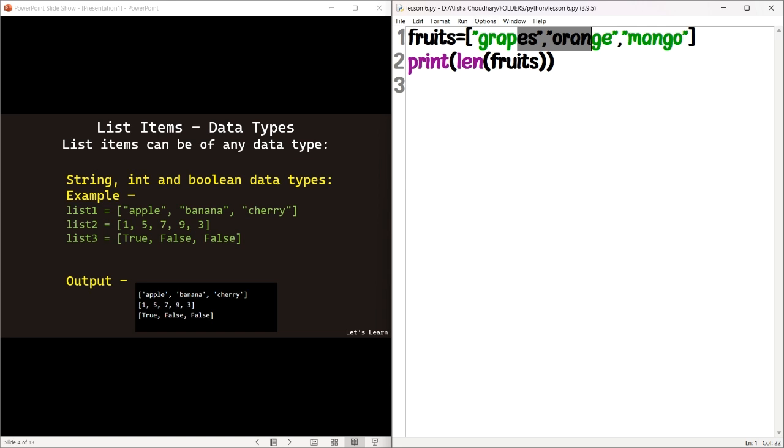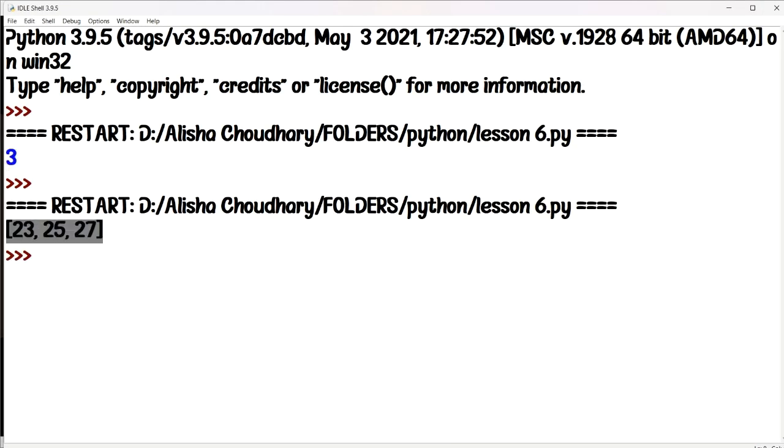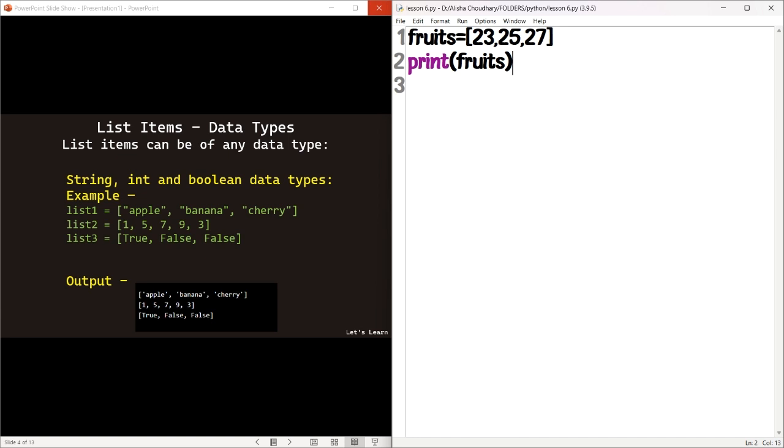And I can also give numbers here like 23, 25 and 27. Now there's no need of this len. Now let me just run it. Run module. OK to save, and you can see I'm getting all the 3 values without any error. So we can put any kind of data type in this list.